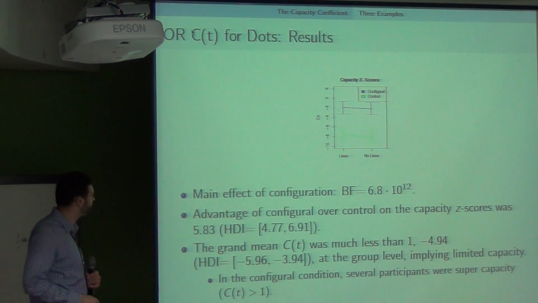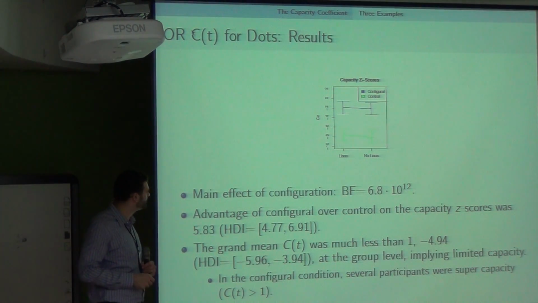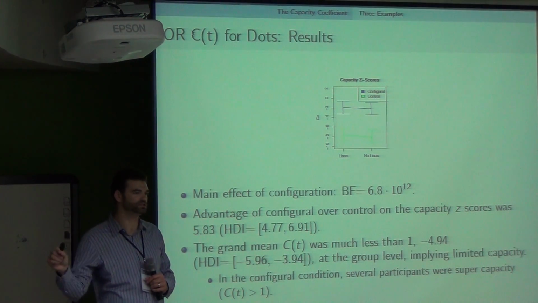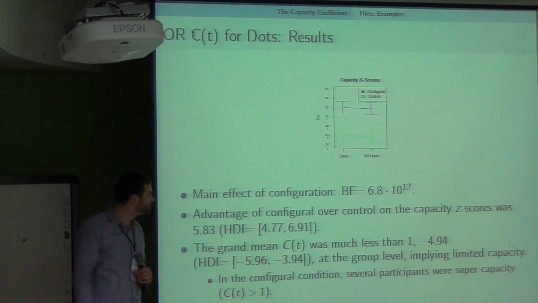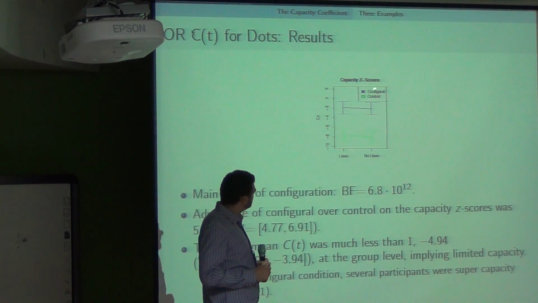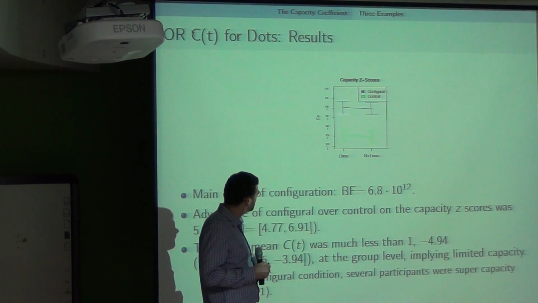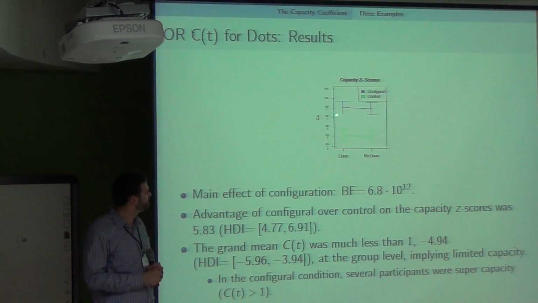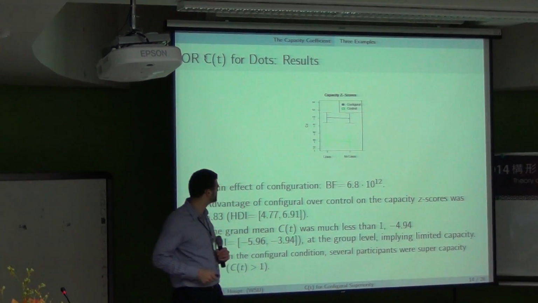This is the slide I've been telling people for 2 days I'm going to fix and I never fix. So I'll walk you through it in a little more detail. This CZ here on the y-axis is a z-score summary statistic of the capacity coefficient function. And in the rest of the data slides I'll actually show you the full function. So what we have here, the blue up on top is the configural condition, and the z-score for the configuration, and then this is the group level variability. I think it's a 95% confidence interval.